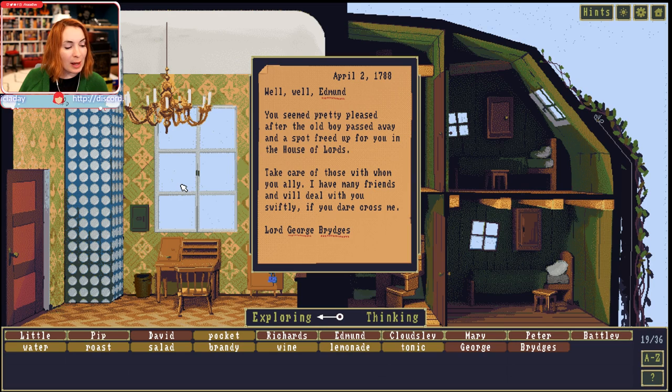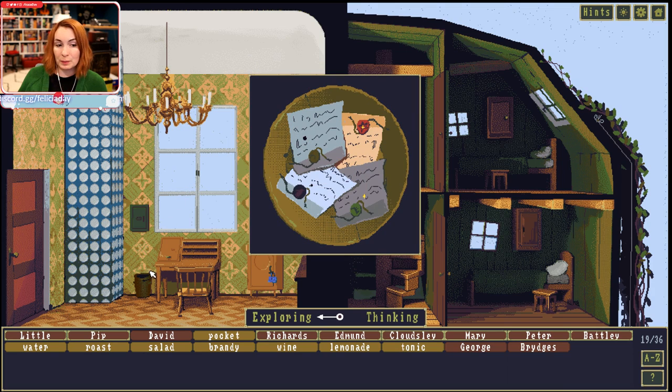Wasn't little Pip requested to grab a scar for David? Well, David was the servant, so it could be that little Pip is a servant.